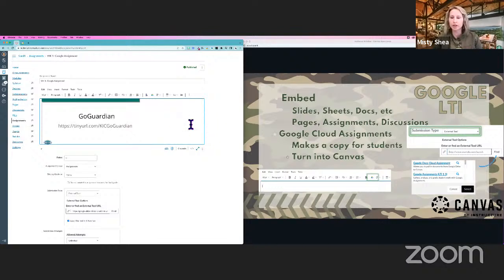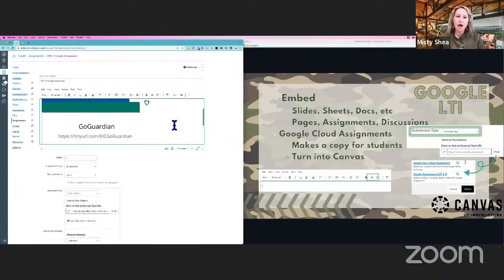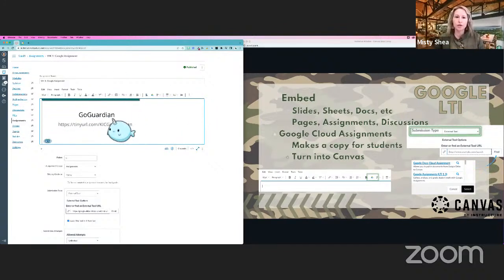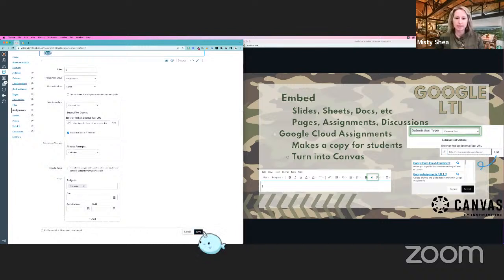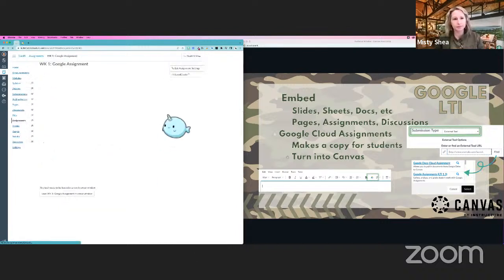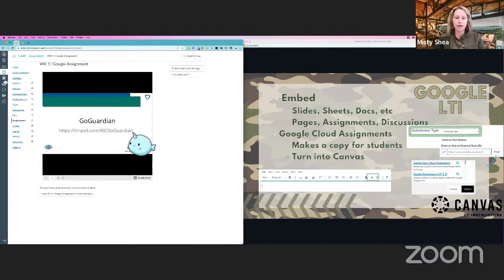I'm a firm believer in using whatever tool is right for whatever assignment or lesson you're doing. I'm not married to one thing. So I do enjoy utilizing the things I've built out in Google for my Canvas instance. And so let me save this. And so that's what it would look like to the students. And of course, I would give them instructions and stuff. This is just really basic for y'all. I promise I'm a better teacher most of the time.